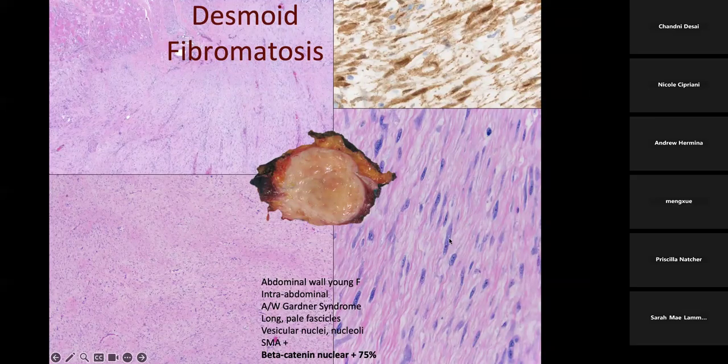They are myofibroblasts, so they should be SMA positive. And if you're lucky enough to have a good beta-catenin immunostain, you can often see nice nuclear expression as well as some cytoplasmic staining here in this top right panel. They have the characteristic appearance of fibroblasts, right, with these very oval, elongated nuclei with small pinpoint nucleoli and these kind of tapering, wispy cytoplasms.